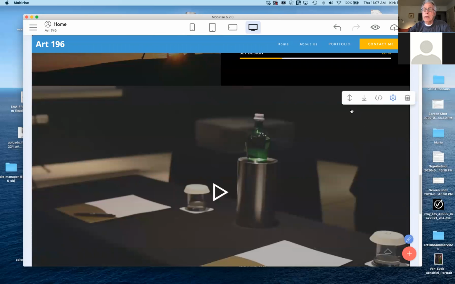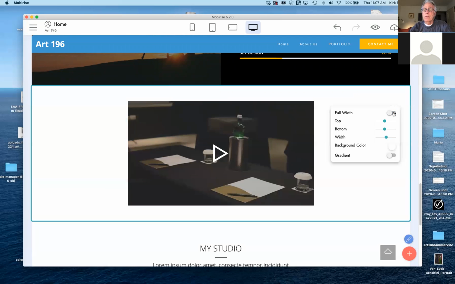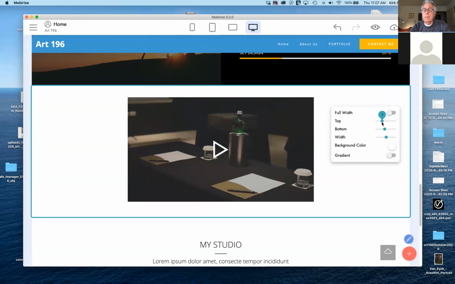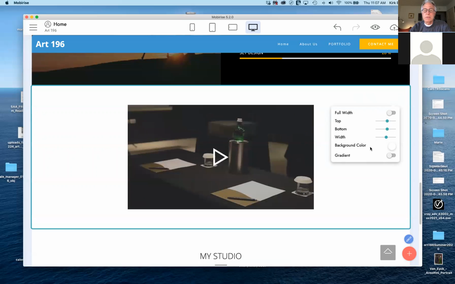And again, if you want to edit this in any way, if I want more padding, right now that says full width. If I don't want it full width, I want a smaller image, then I can do that. But now you'll notice we can adjust the top. You probably want to be consistent with the amount of spacing that you have. And it's adding padding to it.